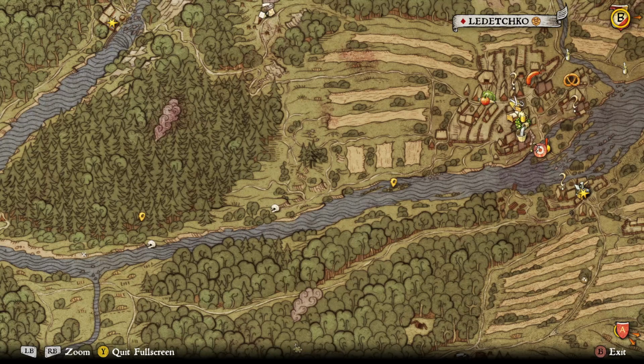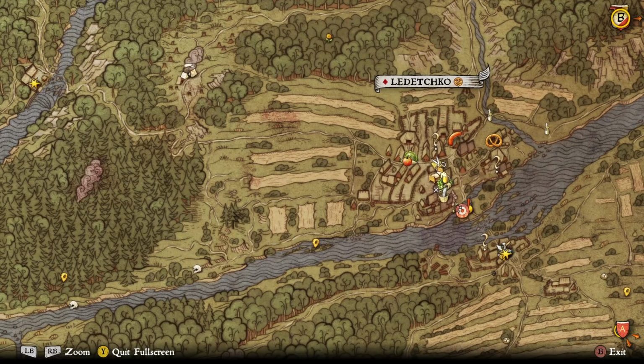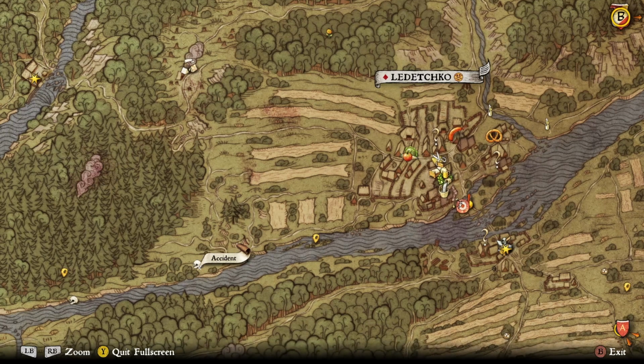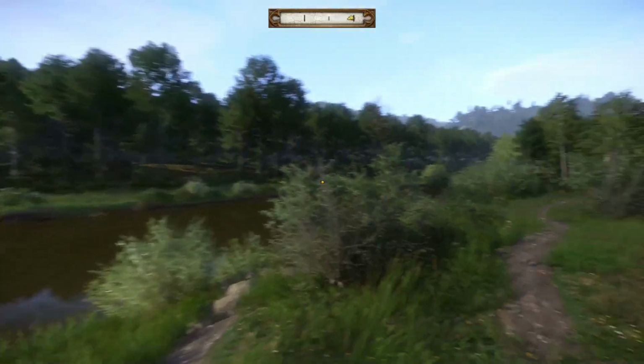So the 11th treasure location is right here. So how we get to it is from this town, you just follow the river. And you just keep following the river until you get to about here. And you'll see an accident. And that's where the roads stop. And then you just hug along the river side until you get to another accident. And then you just head up in the mines there. And we'll show you now.